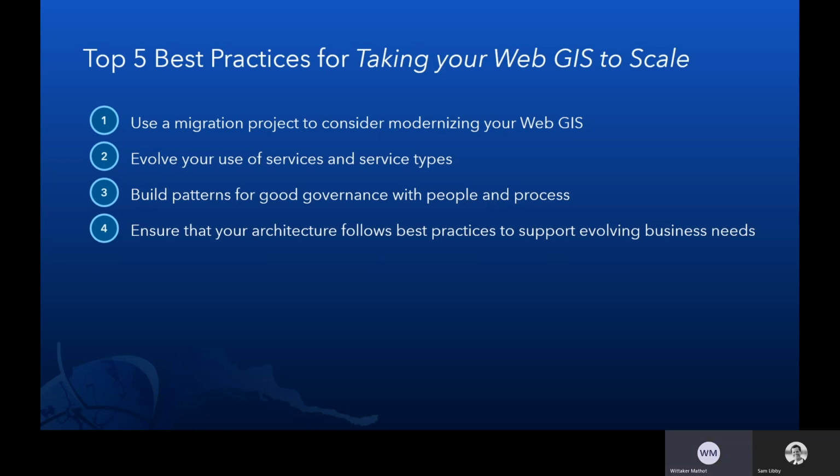Architecture is also hugely important to taking your WebGIS to scale, especially as we talk about ArcGIS Enterprise. We strongly encourage you to really think about your target architecture in migration, and follow best practices. We'll have a document we'll share in just a moment, which lays out some best practices for architecting ArcGIS Enterprise, and to lay down a good foundation that can support evolving business needs. So we can acknowledge that IT changes, you may need to scale and evolve with the use of technology, but having a strong foundational architecture will really enable that flexibility as you move forward.